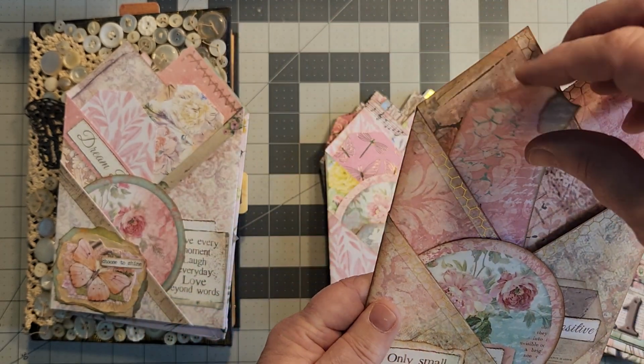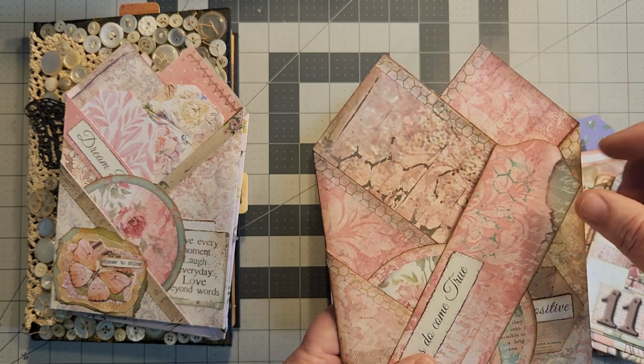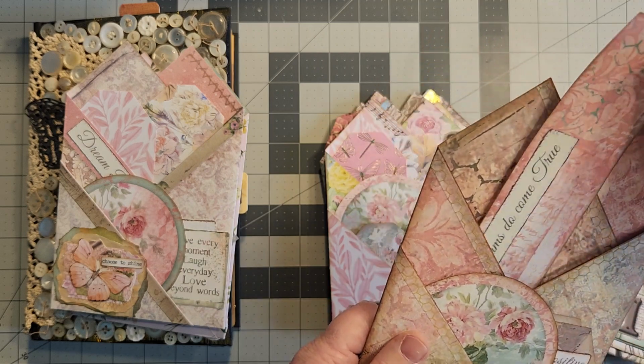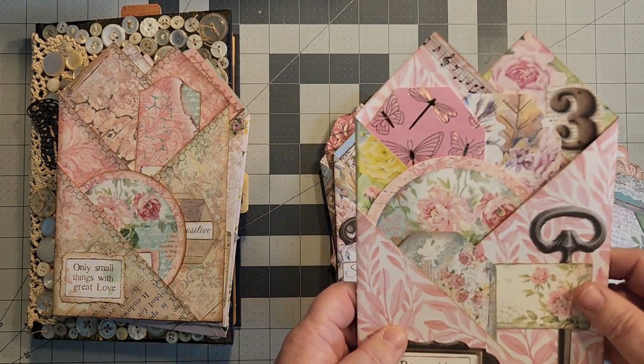So I don't think I have much. This actually came out of the kit, and it has a bee comb design on it. And so did this. I made sure that that showed when I put this together. So that can go in my bee journal if the colors match.